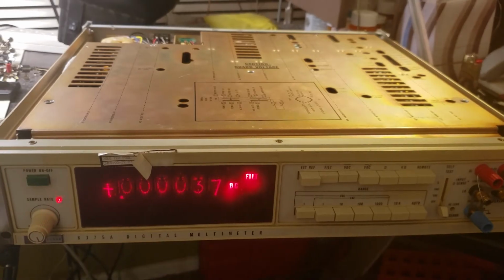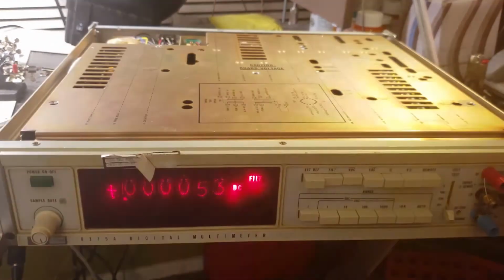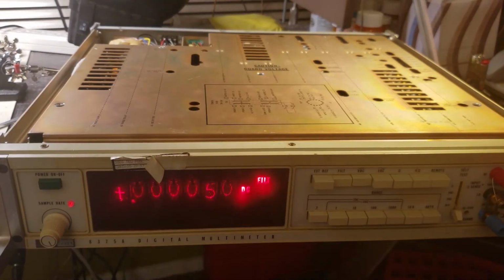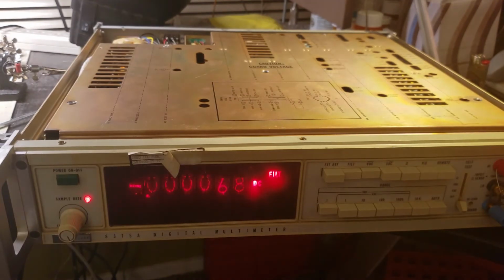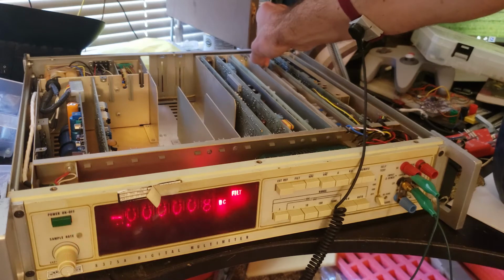Okay, look at this. Negative 75. Positive 50. Negative 70. All these boards are connected together with these edge card connectors. I wonder if they get flaky when you shake them. I'm going to try to torque them by lifting the back end of these cards one by one and see if I can find the source of the issue.